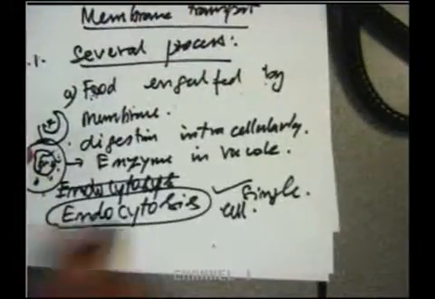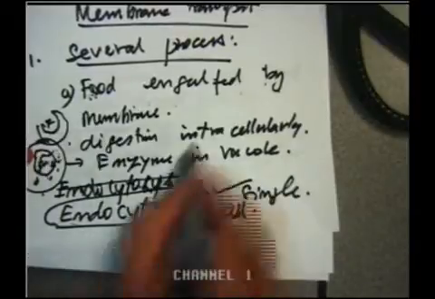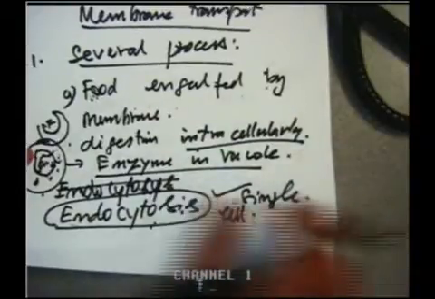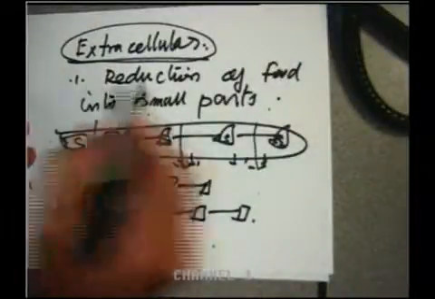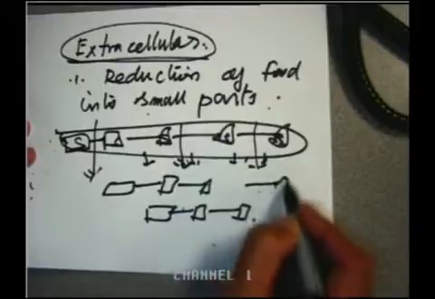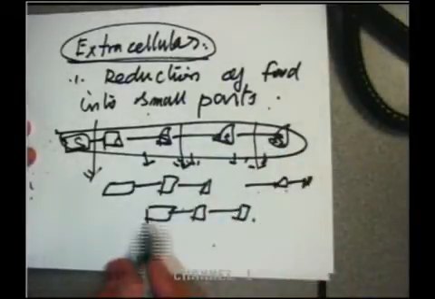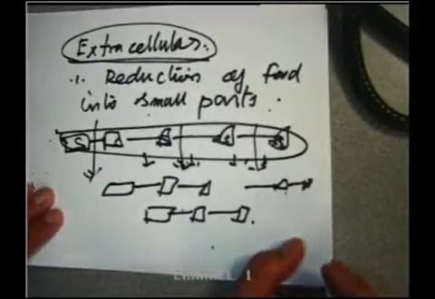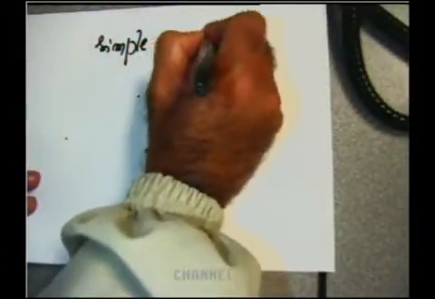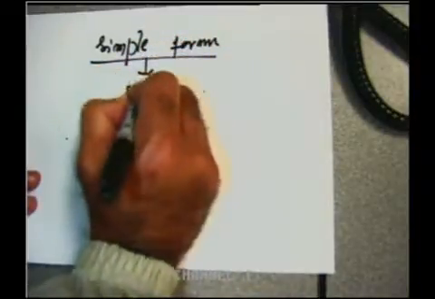The previous one is endocytosis, which is an intracellular process, where the food comes directly onto the cell and digestion takes place inside the cell. But here, the food is still outside the cell, and the enzyme secretions digest it, breaking the complex molecules into simple sugar molecules, simple carbohydrate molecules. Once reduced into the simple form, it is then absorbed.